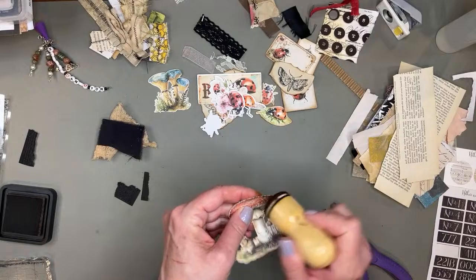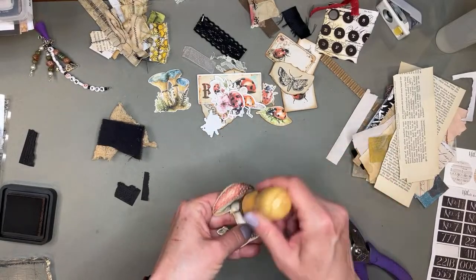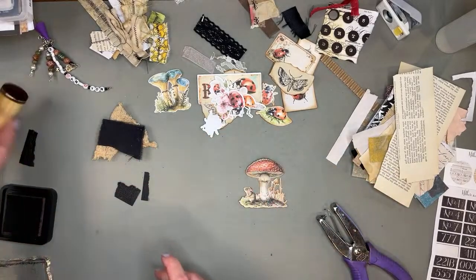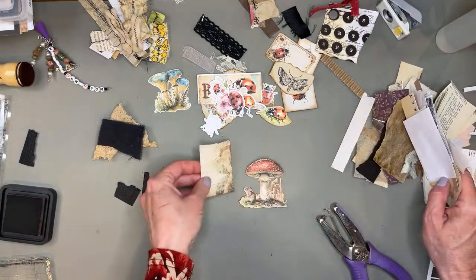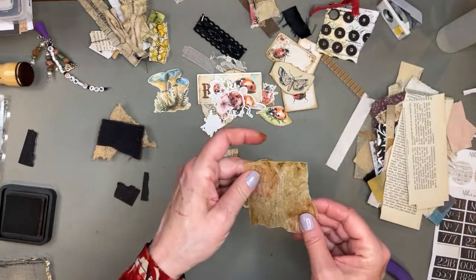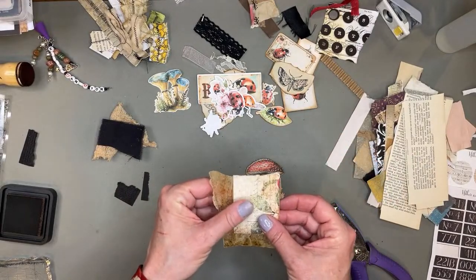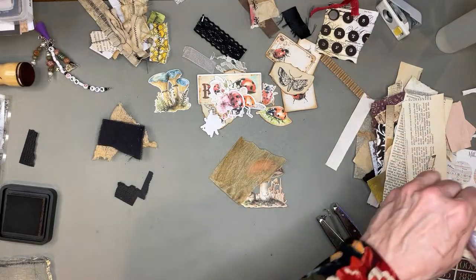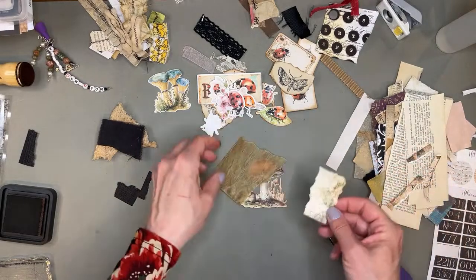All right. What else? This is kind of cool. This is coffee dyed tracing paper, which I love to work with. And just some scraps. Just some scraps. I don't know where half of this stuff is from. I just have it in my stash.